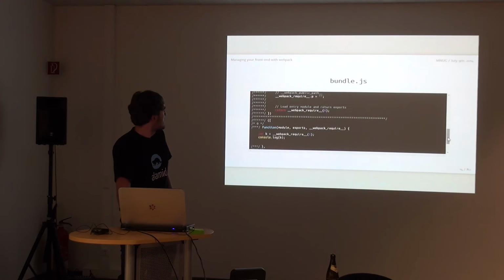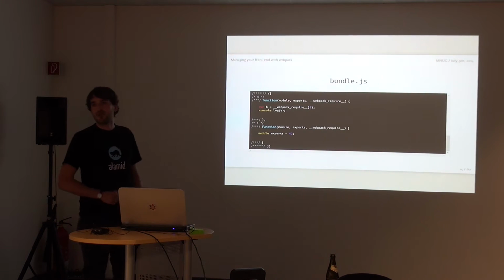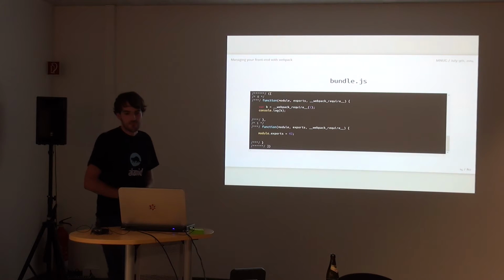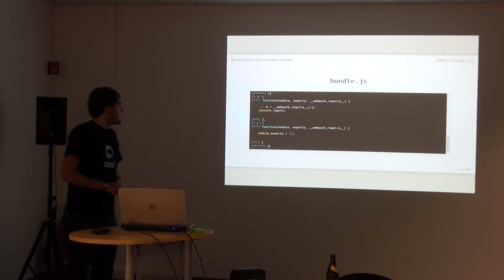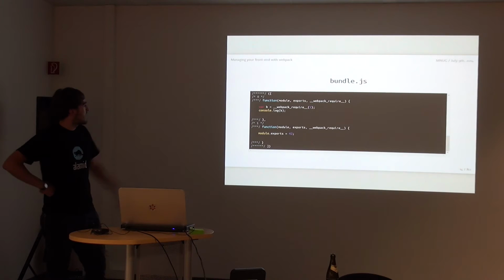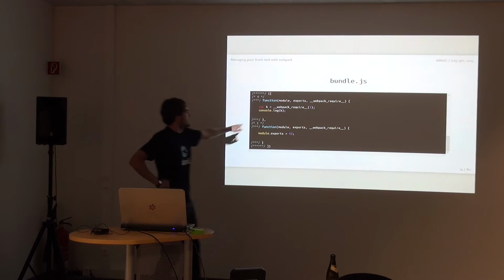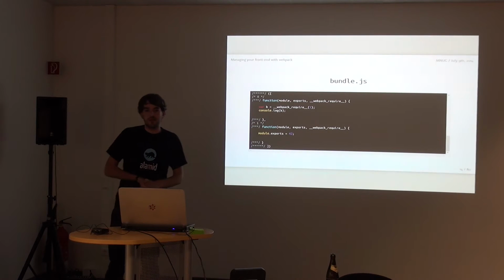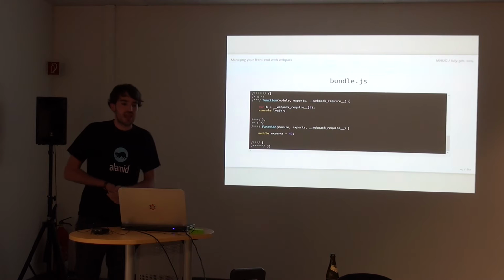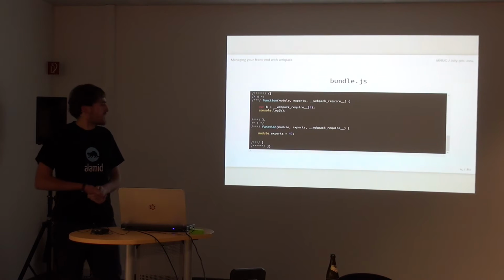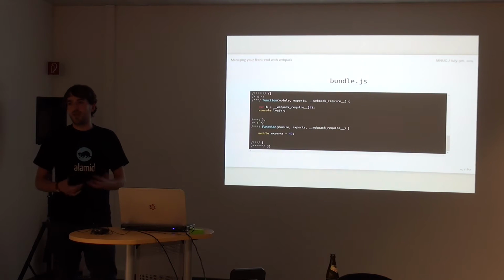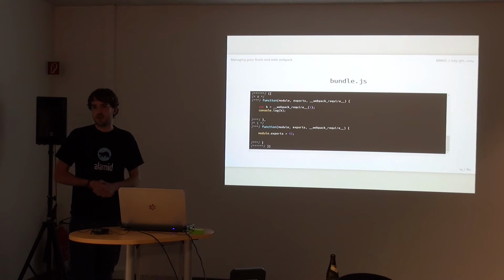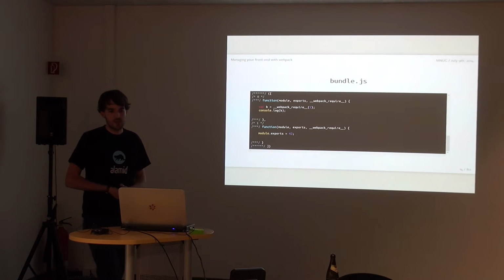And then here there are our two modules. And if you take a closer look, you see that Webpack changed this call. Here there's no require a.js. Webpack replaced our paths with IDs because we don't need this path resolution logic anymore. We can replace it by IDs and then just load the module by ID.